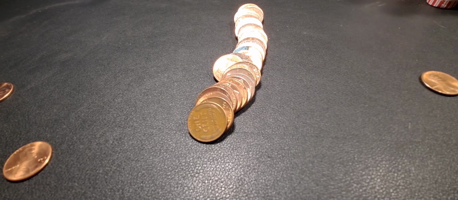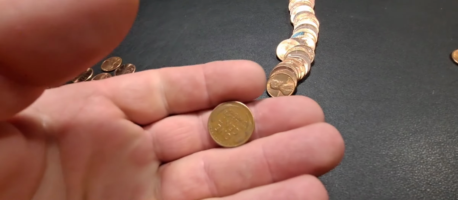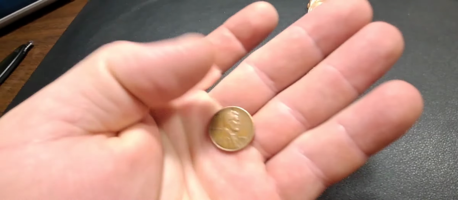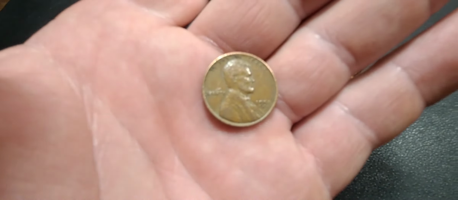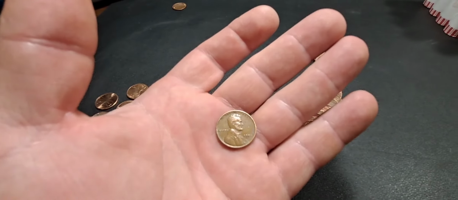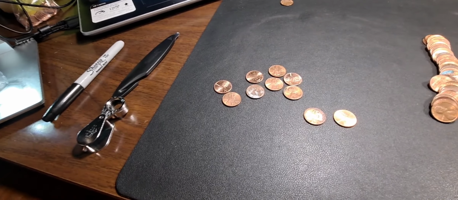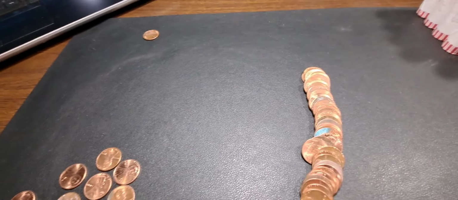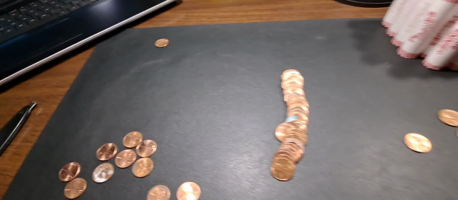All right, guys, first roll. Got our wheat cent. I hadn't looked at it yet. I was just going through and saw it there. So let's see. Looks like for this phone to focus, it's a 1951D. And there should be a DDO, a D over S, or a D over D. So let me get that to the scope real quick. And I don't see anything on there, but anyway, this is going to be a good box.